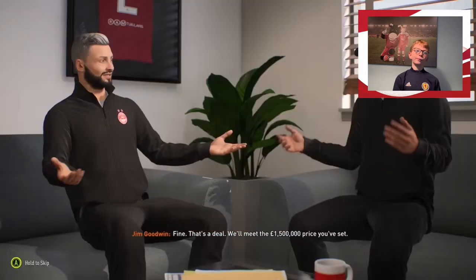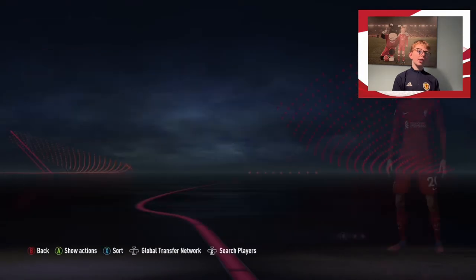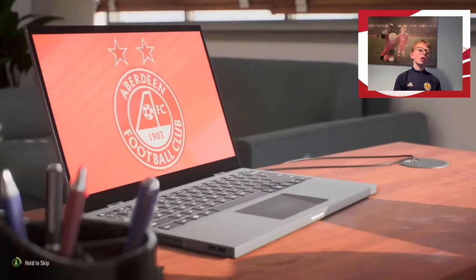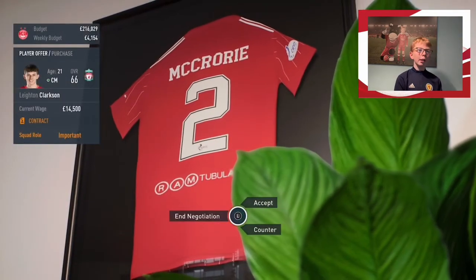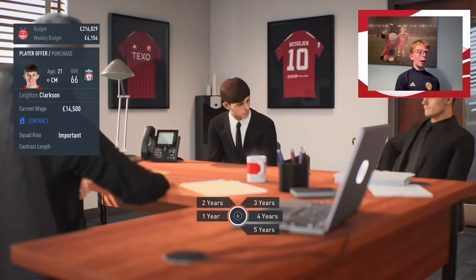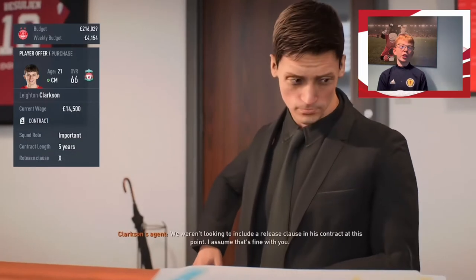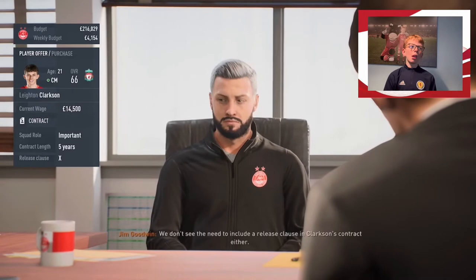I'll need to be able to give him what he wants. It's going to be hard. His weekly wage, he's currently on 14,500. I don't know how I'm supposed to pay that, but we're going to try. If it doesn't work, we're going to have to save up money, but I can't even adjust the budget, which is a bit of realism.